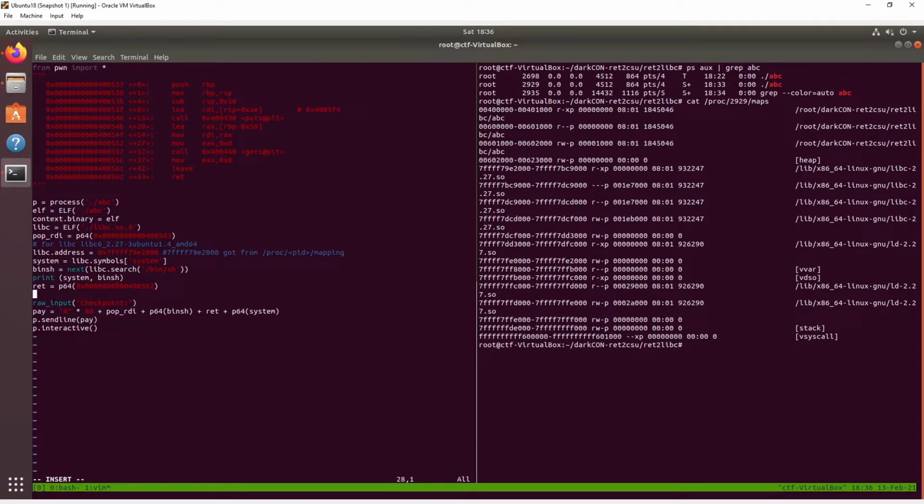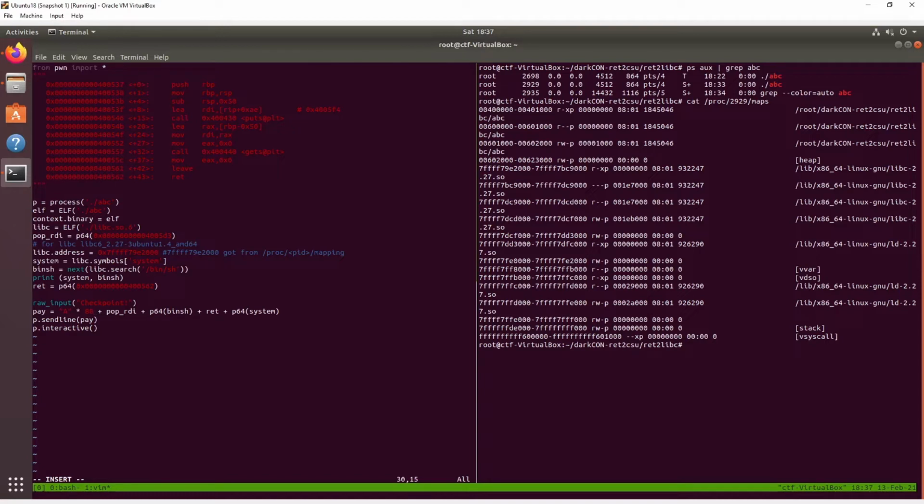And this is the ret. This is a gadget that we're going to use to make sure we don't get into alignment issues. This happens in the newer versions of Linux. If your ROP chain is not working, it might be because your stack address or your XMM register address is not a multiple of 8. To fix that, we can call ret. So if your exploit is not working, it's a good idea to just add a ret someplace and test it out once. So this is the ret that we're going to use. It doesn't do much besides that.